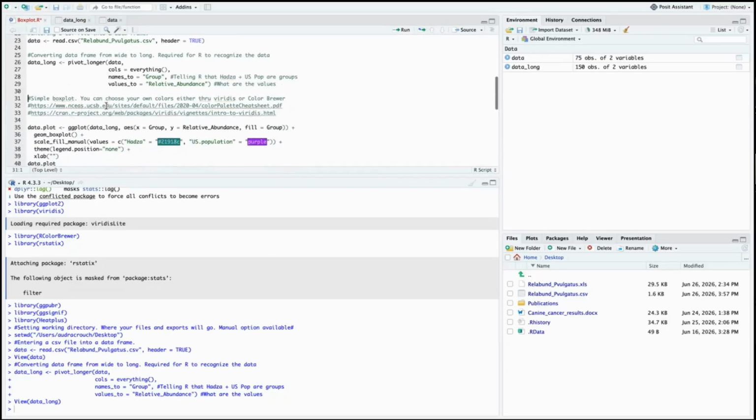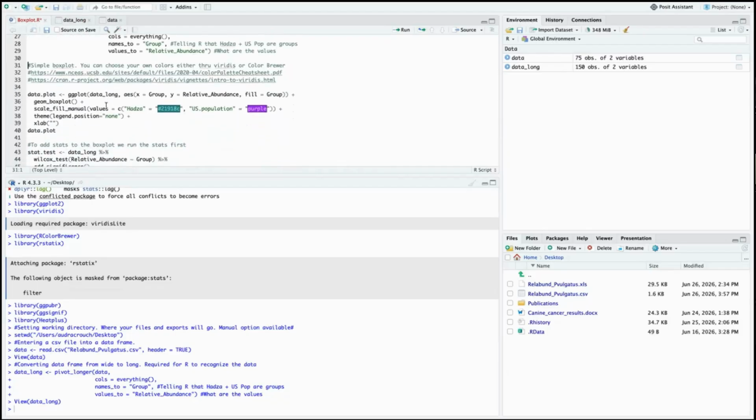So the next step, and box plots are super simple. I'm going to show you a super simple box plot. This isn't going to be terribly informative. And this goes back to what Lisa was talking about, know your audience. If this is just for you, this probably would work. But if you were presenting this to the general public, this probably wouldn't be enough information.